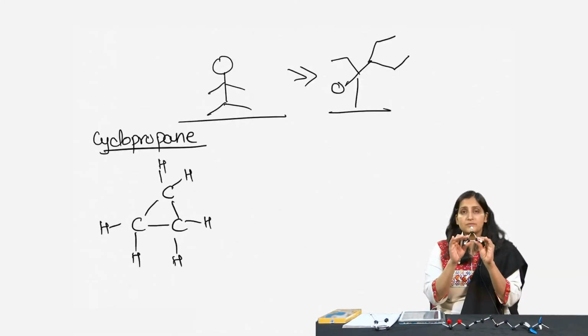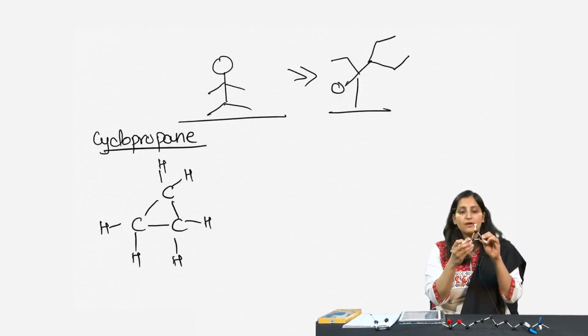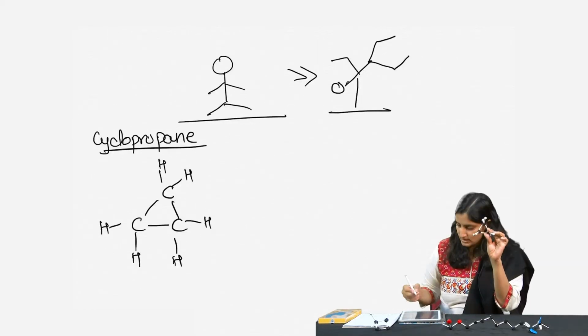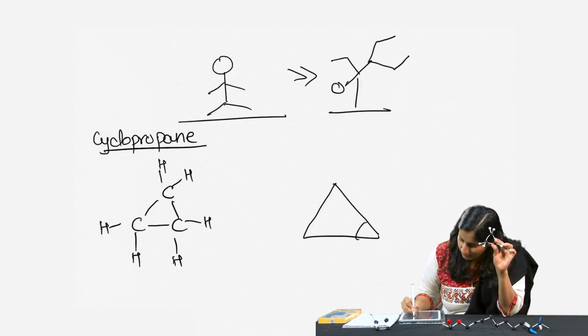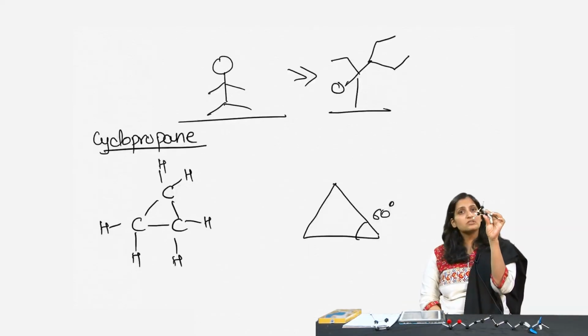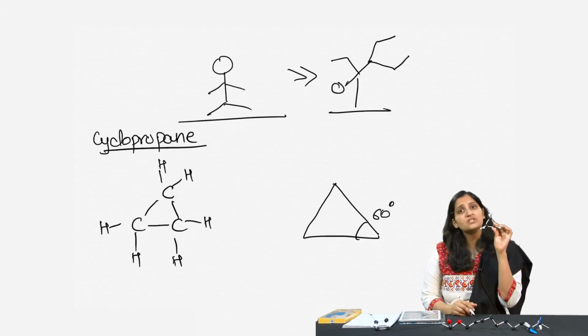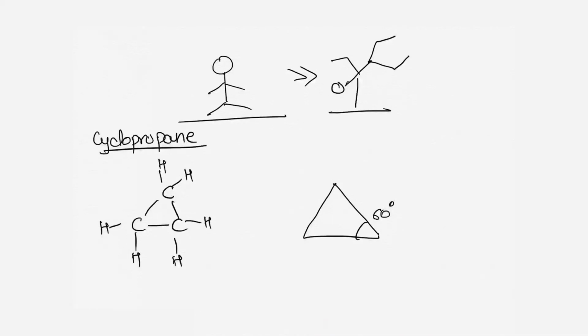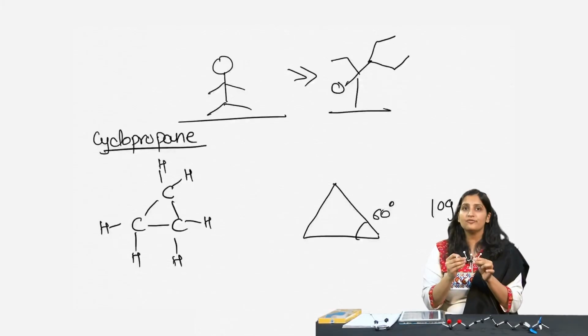If you look at the observed bond angle between carbon-carbon bonds for a cyclopropane molecule, keeping all the 3 carbons in the same plane, the bond angle is close to 60 degrees, which is that of any equilateral triangle. This is very much deviated from the ideal bond angle for an sp3 hybridized carbon, which, as we know, is 109.5 degrees. So, 60 degrees is a lot of deviation from the ideal bond angle an sp3 hybridized carbon wants, and as a result there is a lot of angle strain that this molecule experiences.